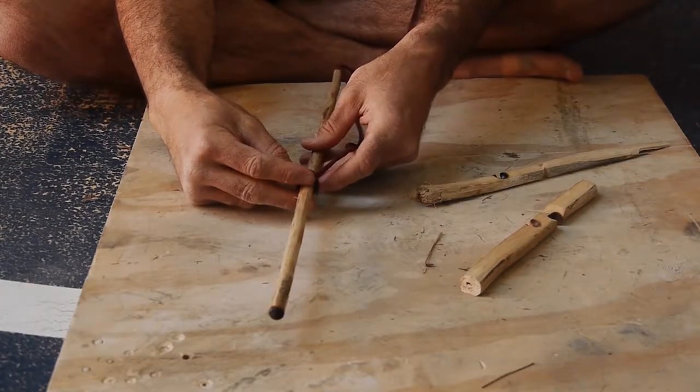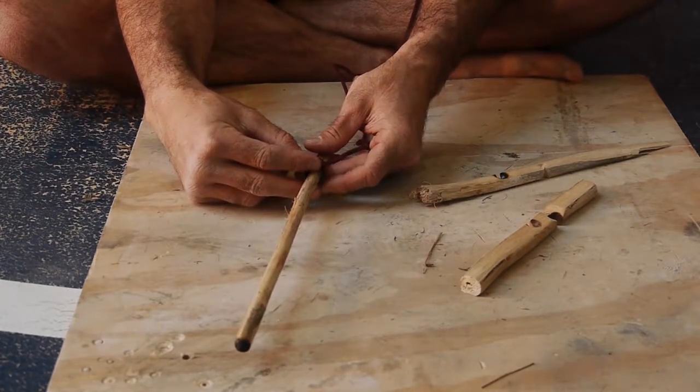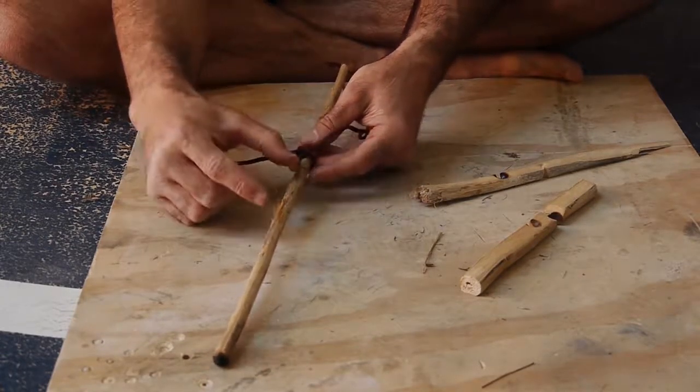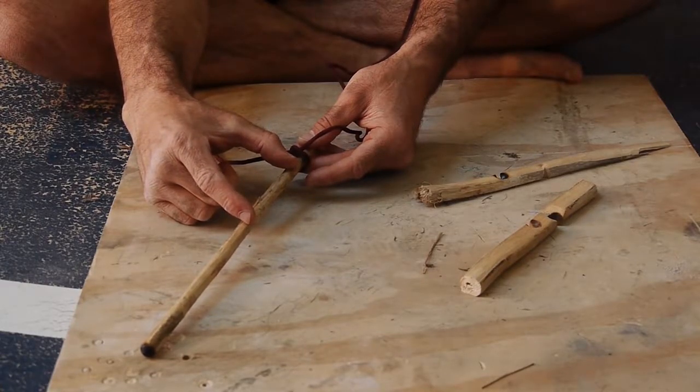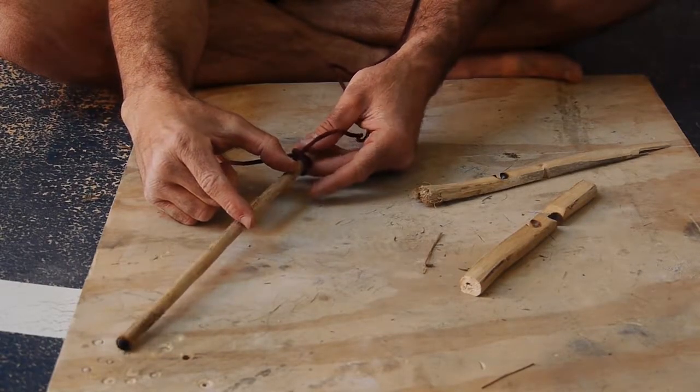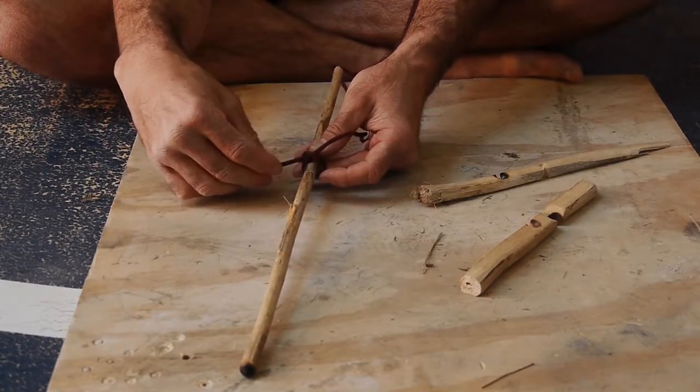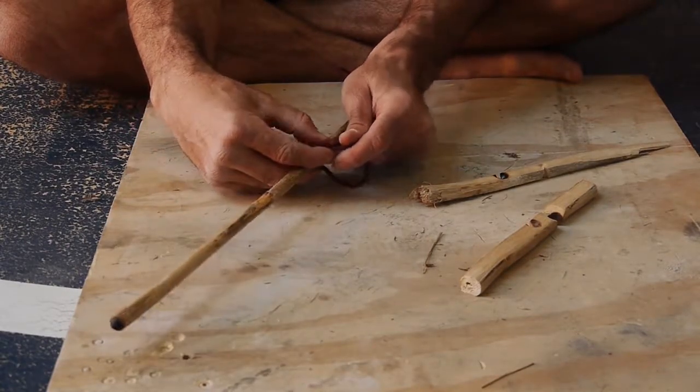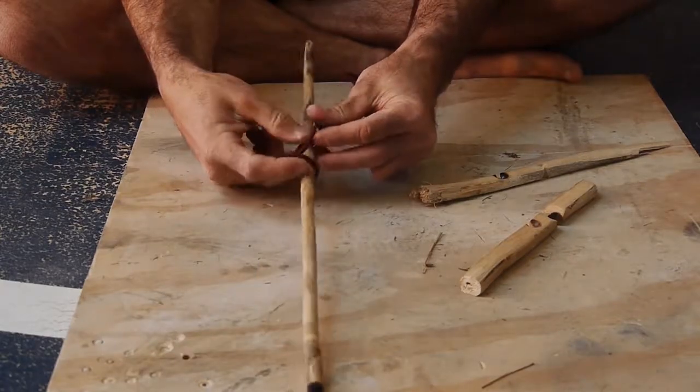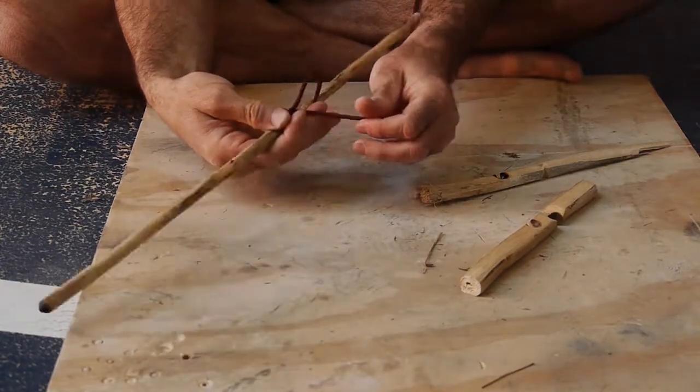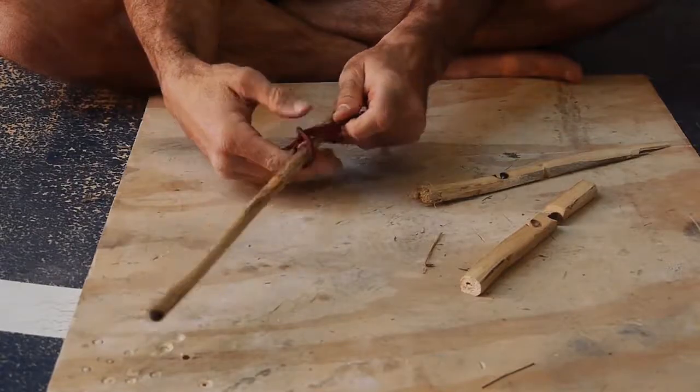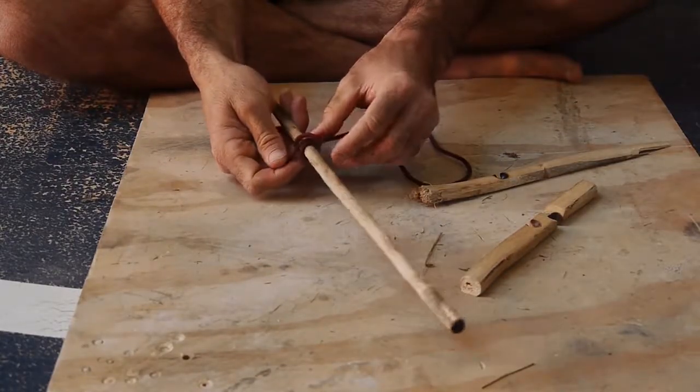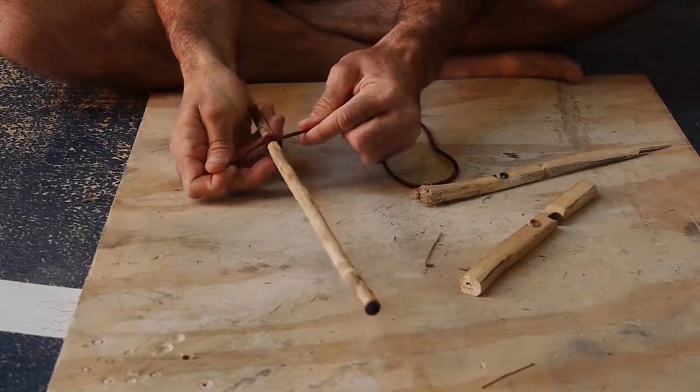Then I just slide it over, slide it down into position. For this one I want enough cordage here, because if the cordage is too short you can get it to work with the gas pedal but it's really going to limit your movement. So I want quite a bit. You notice I've got a lot of extra tail here. I'm going to cinch that out.